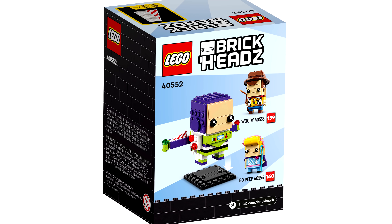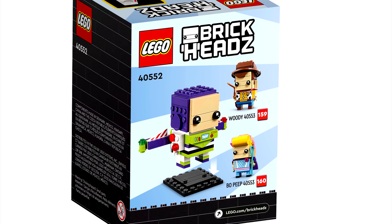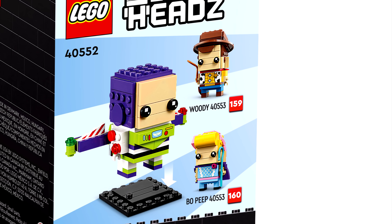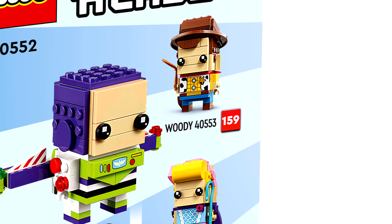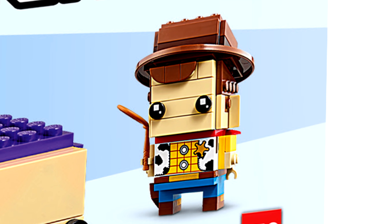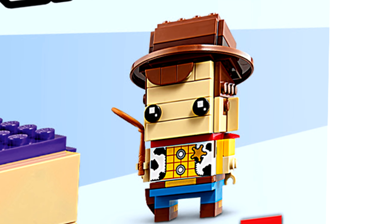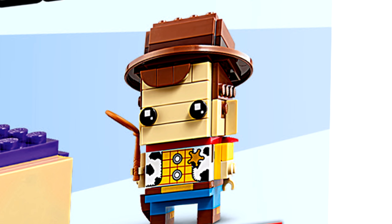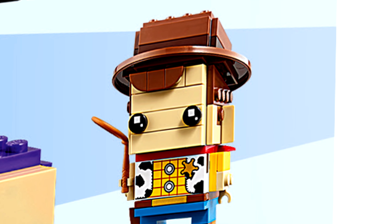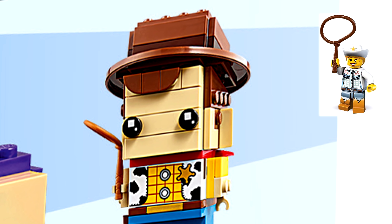The second set is revealed at the back of the box too — a two-pack with Woody and Bo Peep. I'm guessing this will be $20. The Woody design is simple, but perfect. I love what seems to be a printed 2x4 tile of the vest, and how the hair is done with those corner pizza tile pieces. It's great getting the lasso in reddish brown again, which last came in a Series 8 figure.